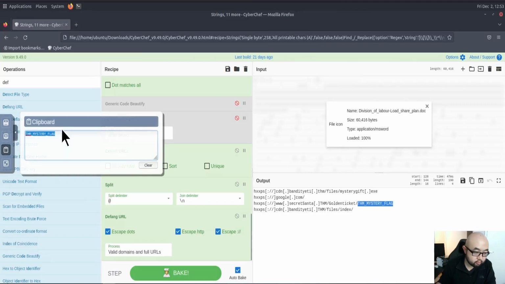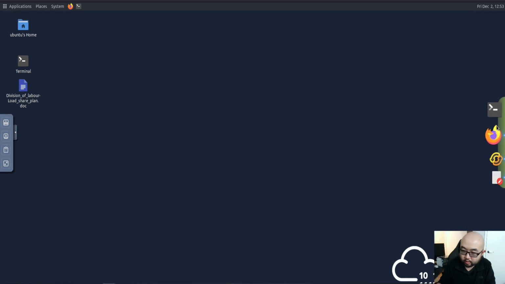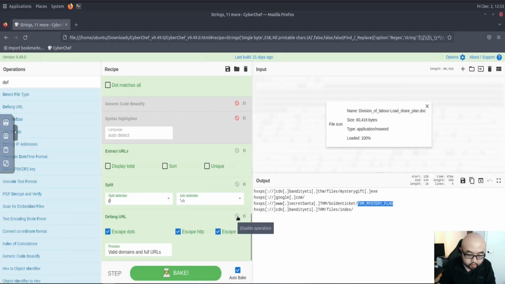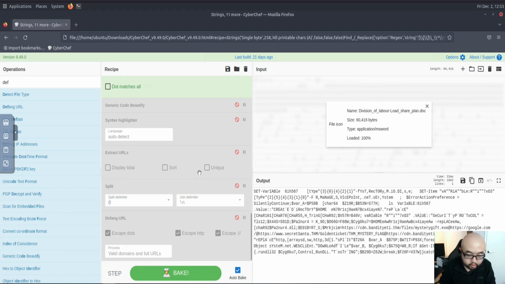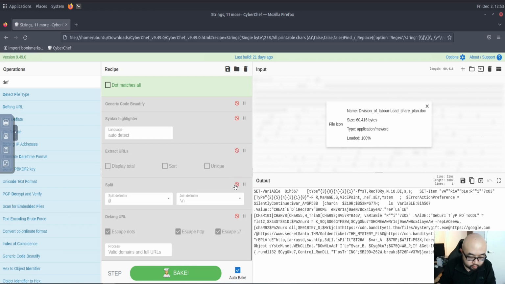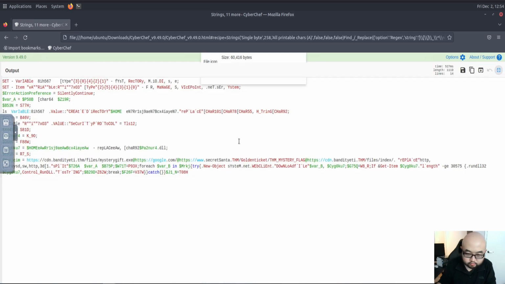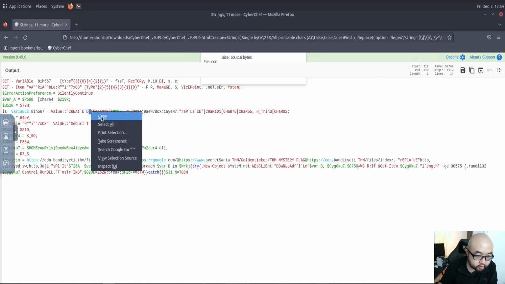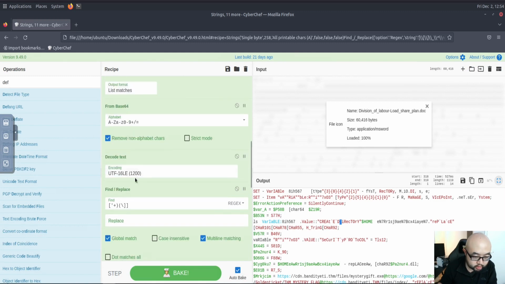However, I want to show you guys a couple of extra things here. If you go back to CyberChef, deselect the split as well, and just apply the generic beautify and the code highlighting, we see there's some part we can look at if I get rid of this character inside of my CyberChef, and place it inside of these brackets.